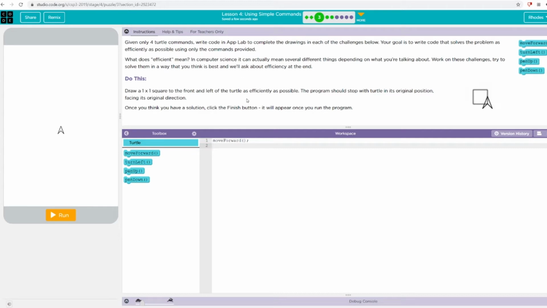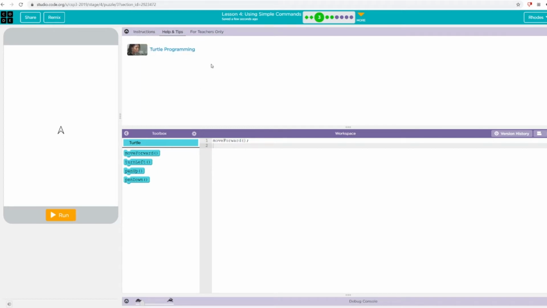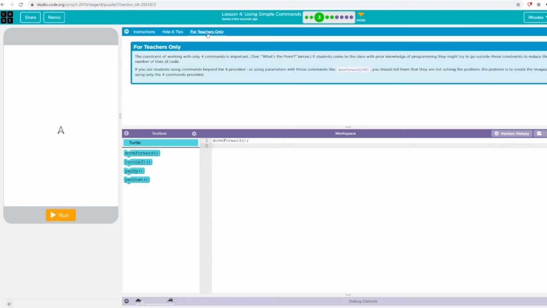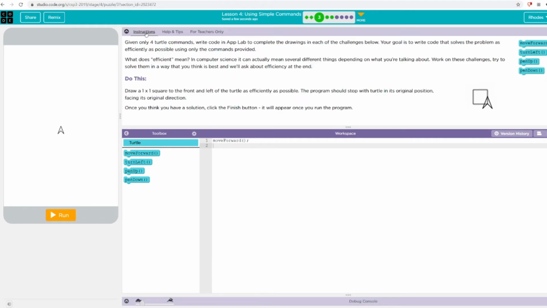In each lesson here, we are going to have some instructions. Usually we have some helpful tips. Most of the time it's a video. Sometimes it's some example code. You kids don't get this, that's our solutions. Always though, first thing you're going to want to do is read what's in here.